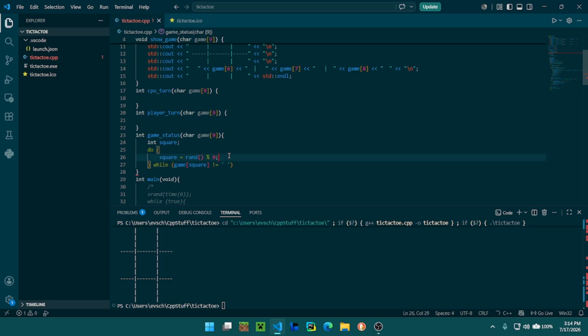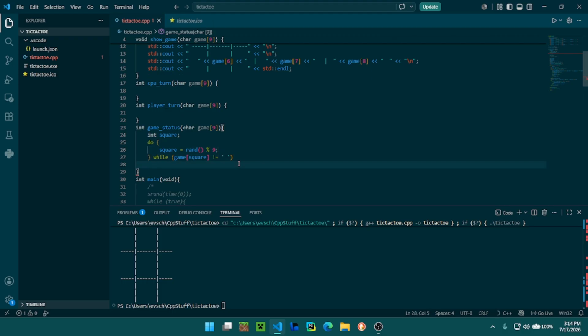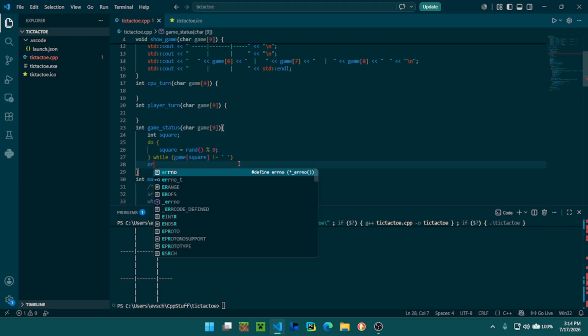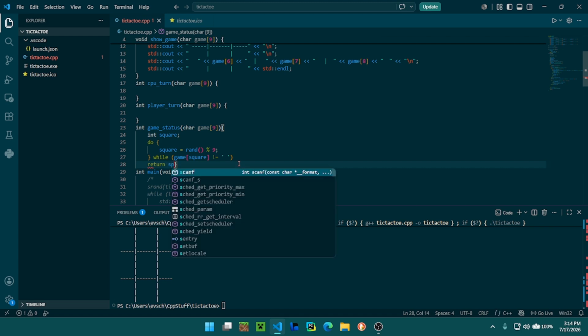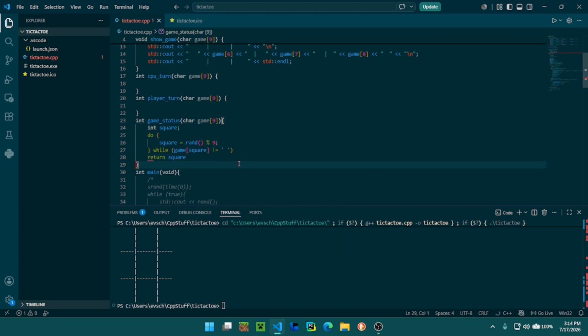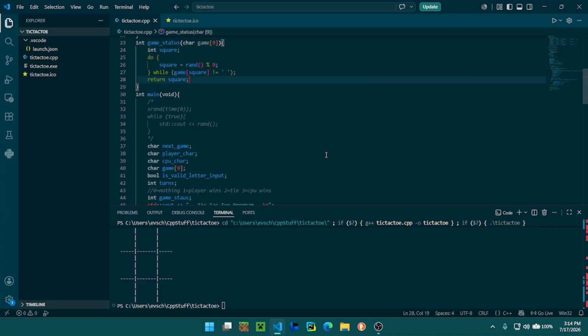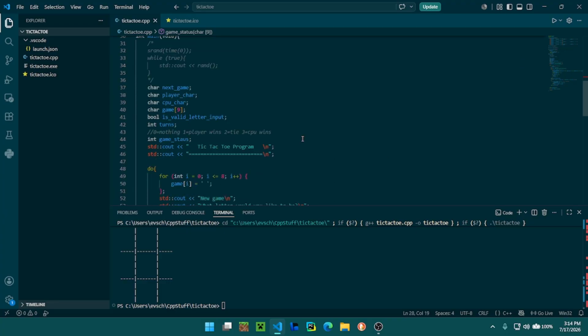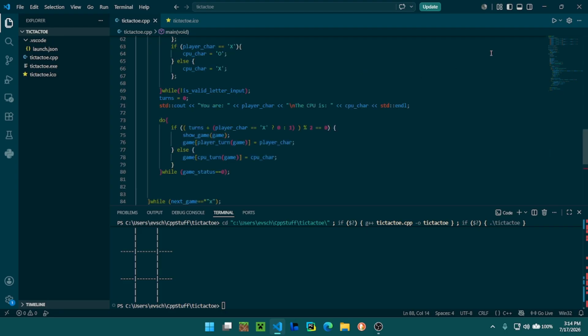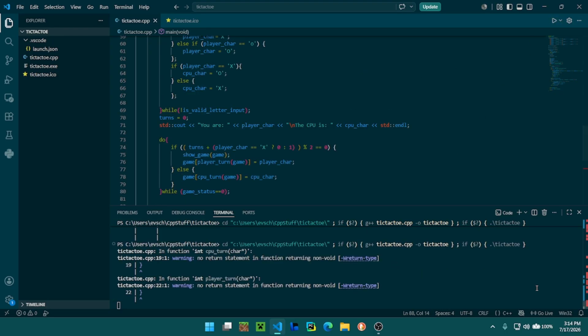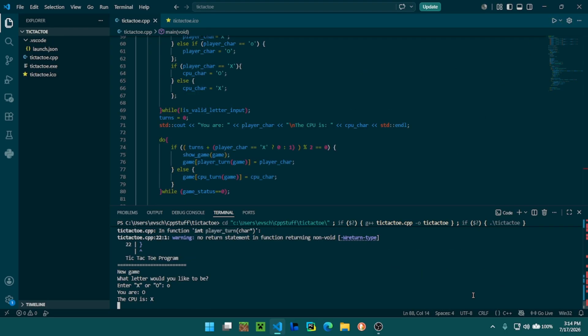And if it gets out of this loop, let's return square, I guess. Boom. Turn square and add that. Let's just run. Oh.